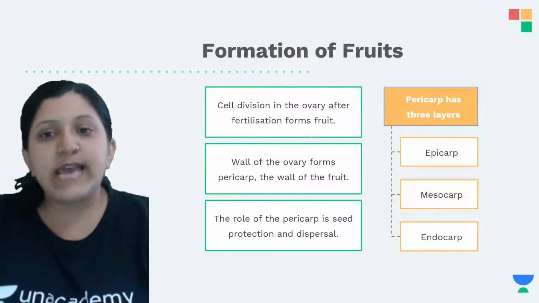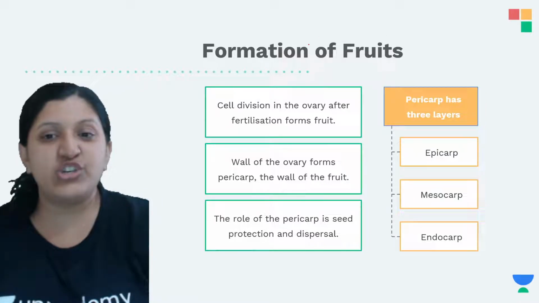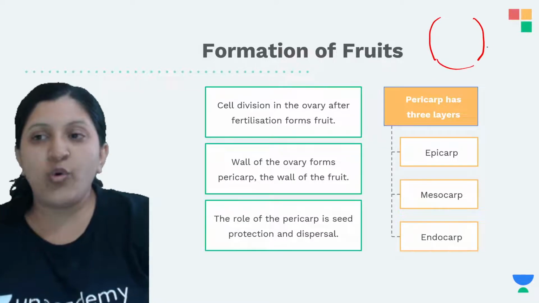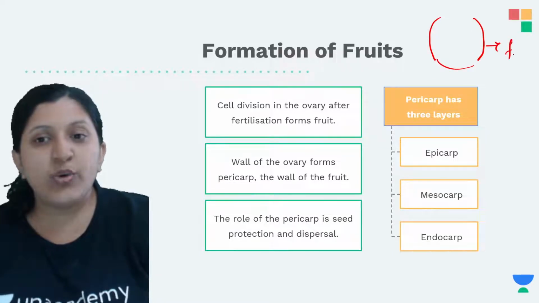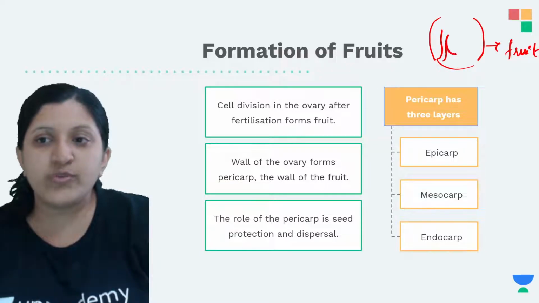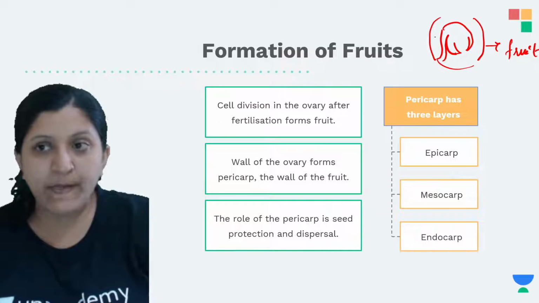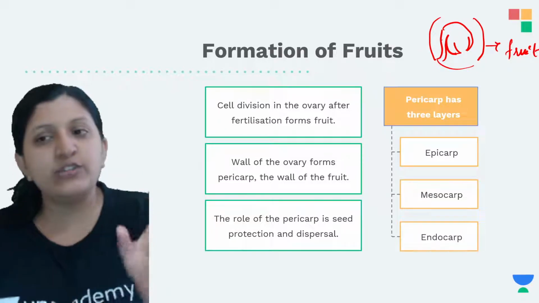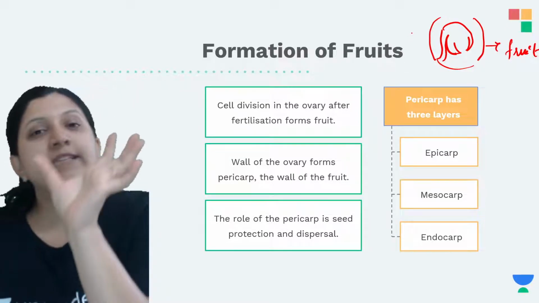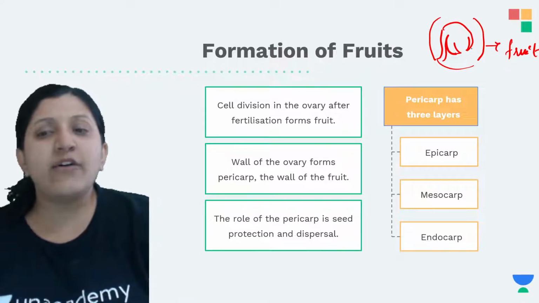Now moving on to formation of fruit. There is cell division in the ovary after fertilization. The ovary wall which was there earlier is going to become the fruit. Here you could see an ovule which was attached, which is called an anatropous ovule. Depending on how it is arranged, this is an inverted arrangement, so we call it an anatropous ovule. If it is like this, it is orthotropous. This is after the fertilization.